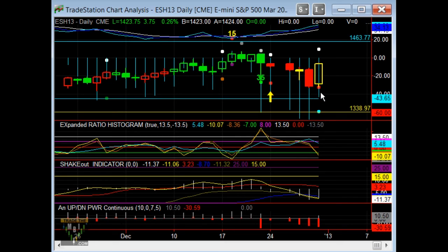Fortunately, we had that SSO. Would have been one of those things where I always say, you can get back in there, but you were going to have to risk pretty decent size because the ATR has moved up quite a bit, and that's what happened to us. We were in at the 1409 and then also at 1416, and when we added in at that 1409, we had to get out if there wasn't going to be the positive movement that we were expecting, to get sold out for those shares. So, and then once the decline happened, you had one of those equity draws where I just say that they just pull the bids and price just plummets.